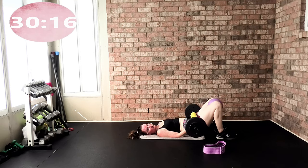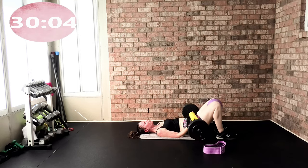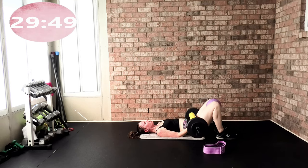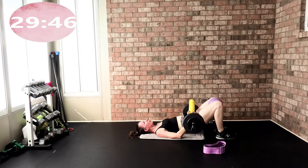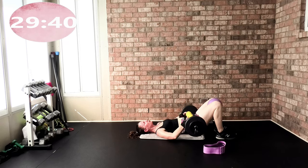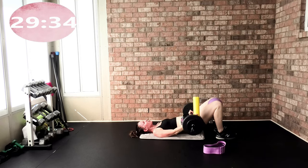Go up, down. Up, down, up, down, up, lift. Oh, really feeling that back side of your body work. Come on, up, down, lift, lift. Oh, burn, baby, burn. Really feel the glutes and feel those hamstrings. Come on, one more set. Here we go, up. Down, up, and down. Oh, that weight is making a huge difference. Up, down, up, down, up, down.